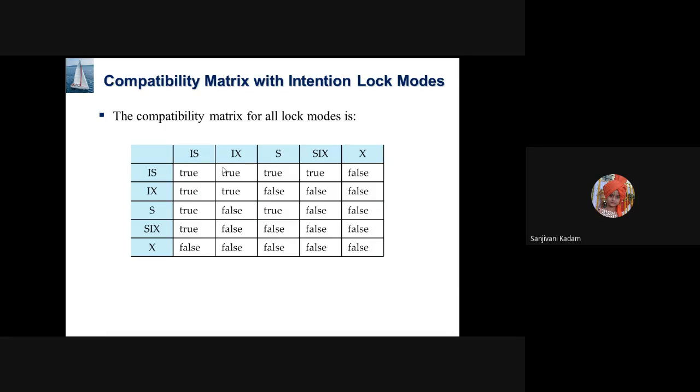So here the main aim is that these requests can be on different nodes of the tree protocol. So it means that these are the existing locks on the parent of that data item, and these can be the new locks which they are willing to obtain on a child of that combination. So in that case, this is a matrix. So instead of reading and memorizing, please observe the pattern on your own for a minute.